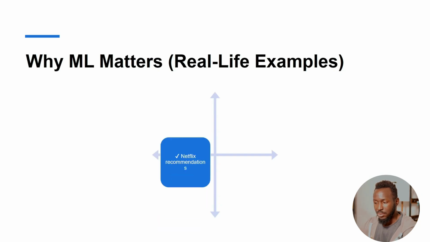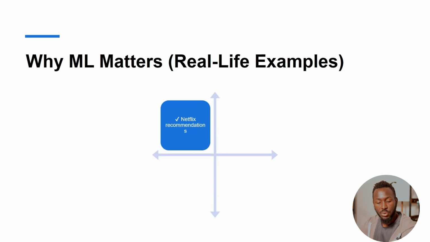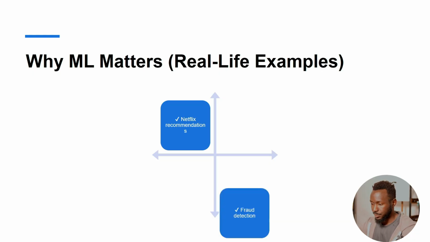So in real life examples, here is what we have. Netflix recommendation. When you open Netflix, or others like Hulu, whatever you're into in watching movies, they always recommend something on your screen when you first open it. That recommendation is not the same for other people. It is unique to you. Everybody gets different movie recommendations depending on what movies they watched before and what movies they like to watch.